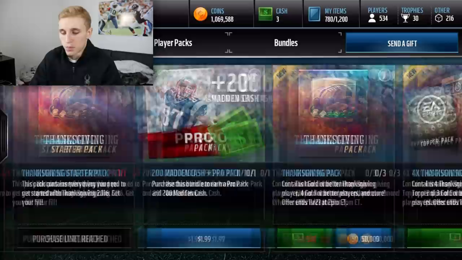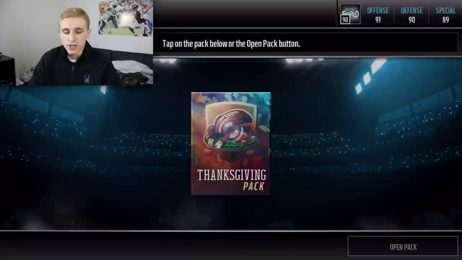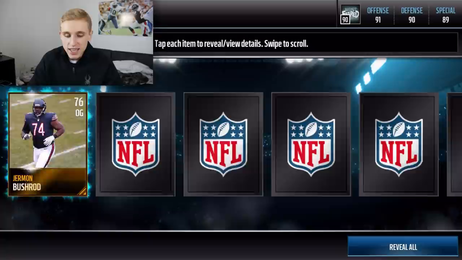The 84 kicker, Dan Bailey, I think that's definitely going to change kicker prices, and it probably already has, because 83 Brandon McManus used to sell for like 90K, and now there's an 84, and he's going to be in a lot of packs. So let's rip through the Thanksgiving packs.